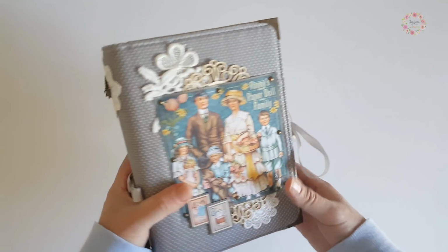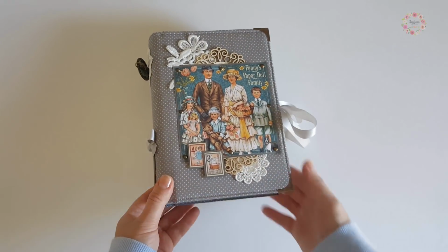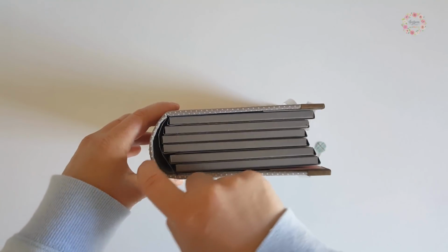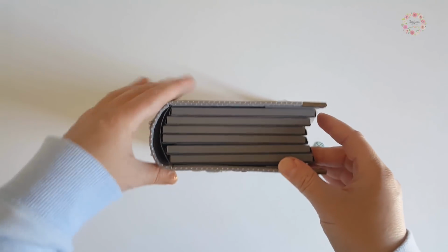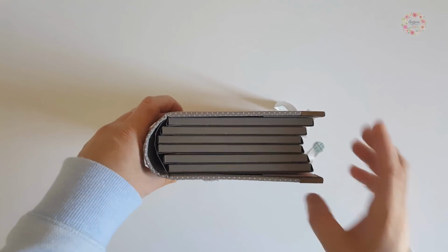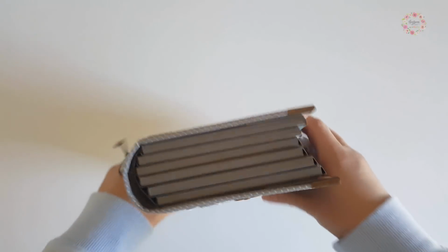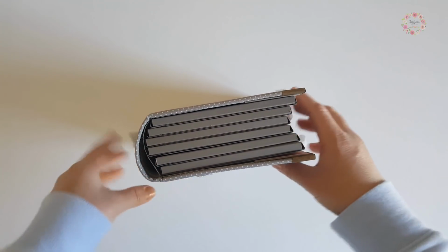This is the front cover, and I don't know if you can see, but it's a fabric covered mini album. This is how it looks from the top. Please don't mind that I have quite a large gap here on the spine. I made a certain mistake while constructing this, but in the tutorial I will share the correct measurements and you will be able to complete this project in a perfect way.